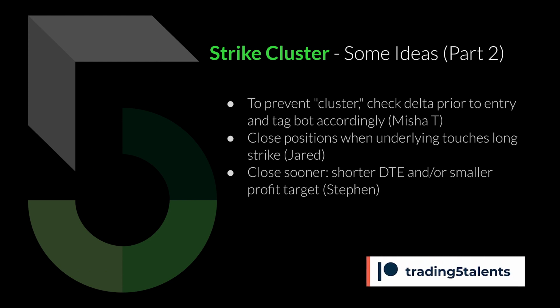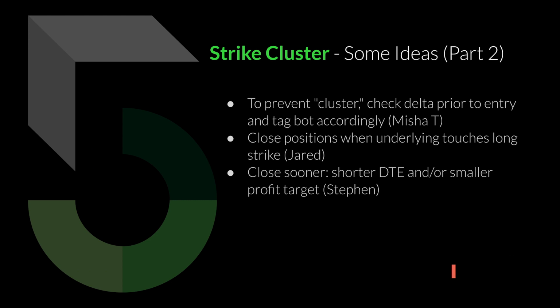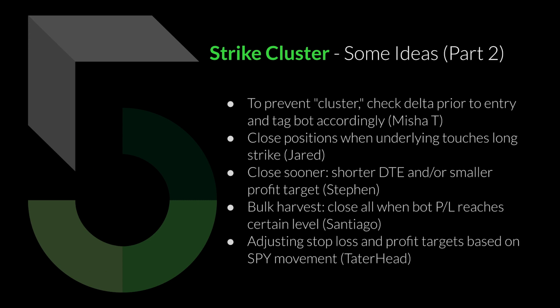And then finally, adjusting the stop loss and the profit targets based on the movement of the underlying SPY. This was presented by Taterhead. This one is also a very interesting idea, basically making the iron fly more adaptive to the market environment. So all of these are really great ideas. And again, I'm very thankful for everyone contributing to making this bot even safer and more profitable for everyone.